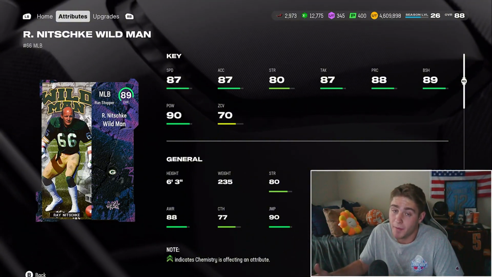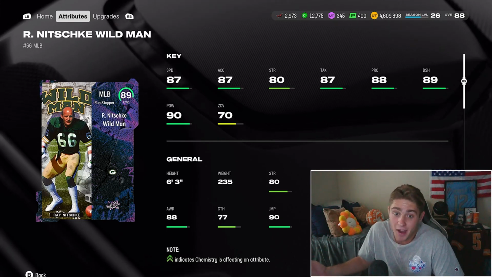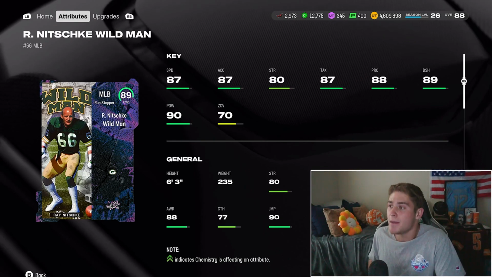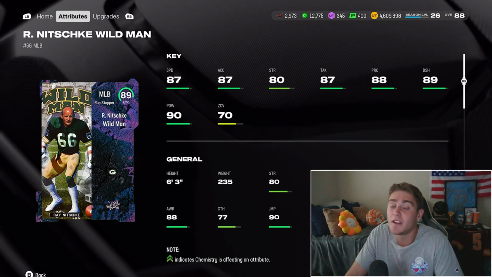It was this Wildman, and then it was Gronk. Well, now Gronk is off the list, and I'm actually a fan of Wildman, so look how I just switch up. It's an 87 speed, 87 excel, 87 tackle, 89 block shed, 90 hit power. Yes, 70 zone coverage, but 6'3", 235-pound user.